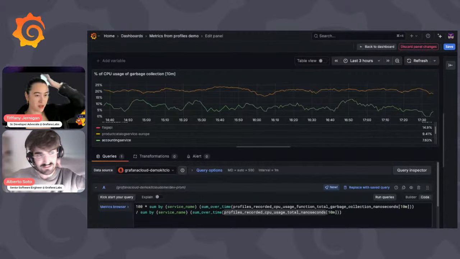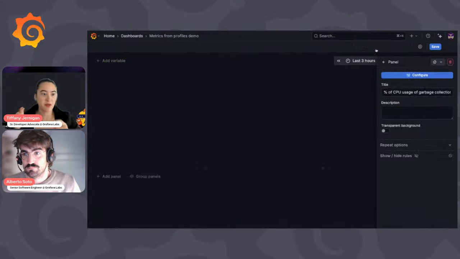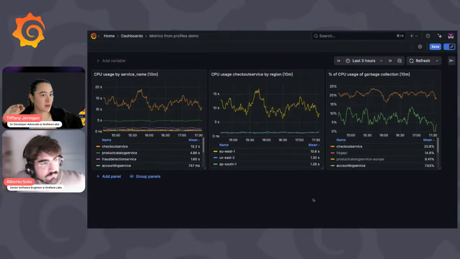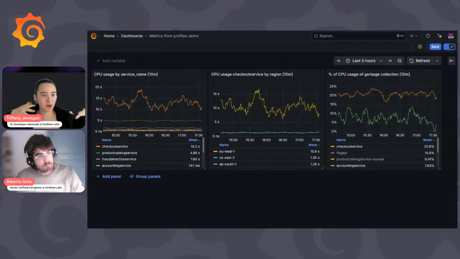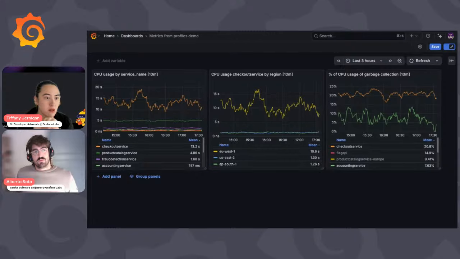I have a question. Right now you have your profiles and you're specifically creating metrics based off of your profiles. If you are collecting your profiles and you're collecting Prometheus metrics in general, is there any way to connect those two if they're already existing, or do you have to create your own metric from your profiles to do that?